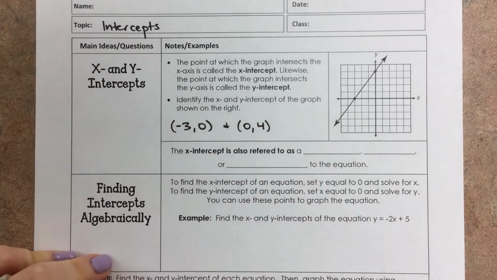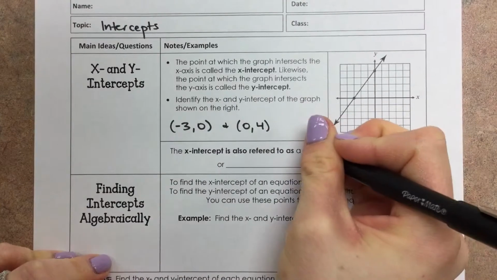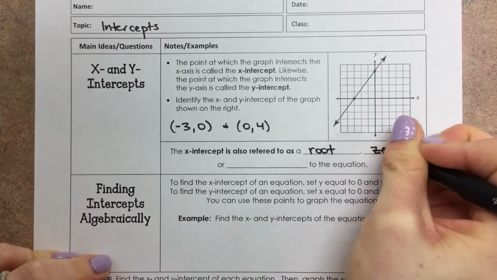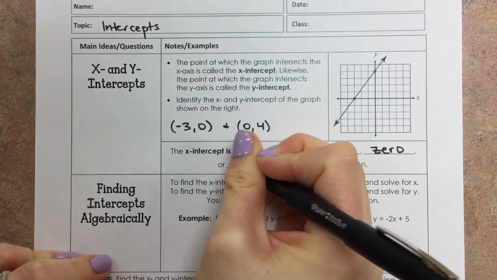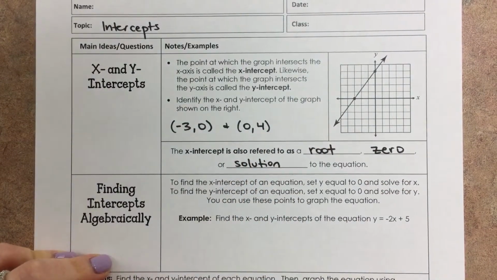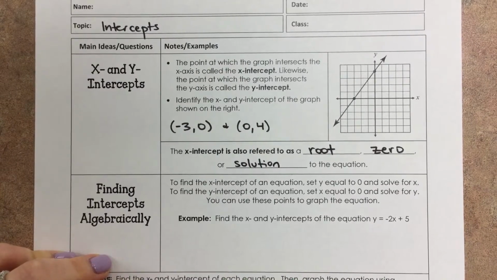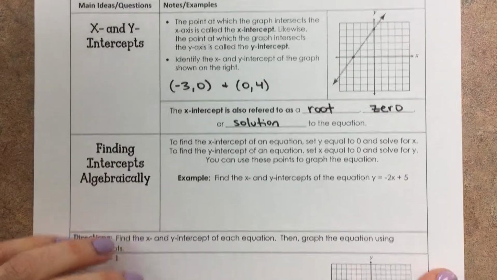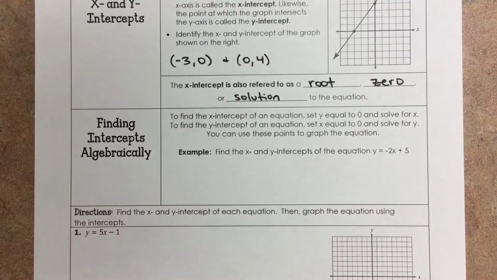The x-intercepts, you might also hear me refer to them as a root, a 0, or a solution to the equation. All right, so you can see any of those: x-intercept, root, 0, solution. As the year goes on, as the units go on, you'll hear me using more of those names. All right, so now finding them by hand, that's what it means to find something algebraically.